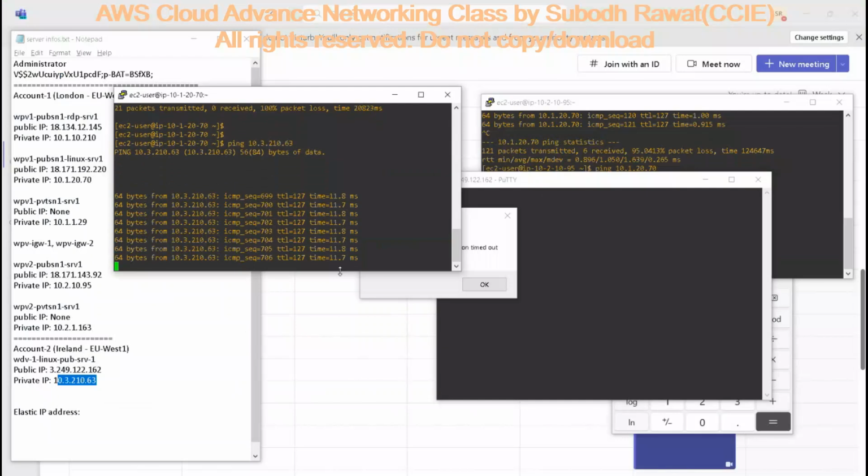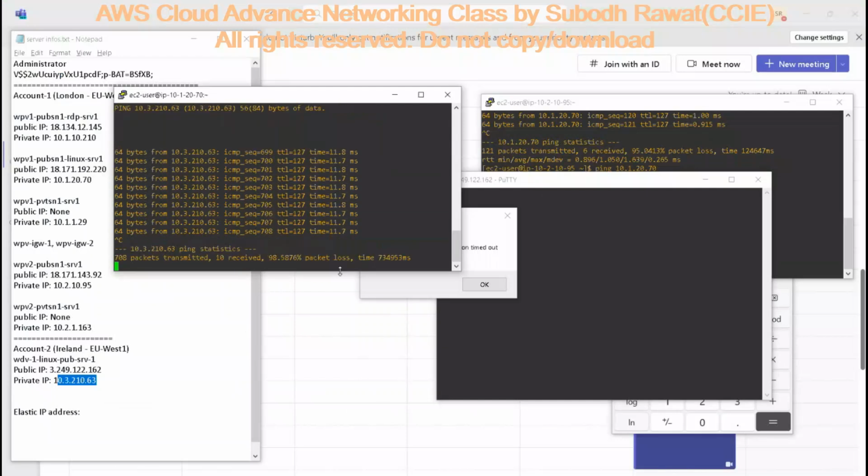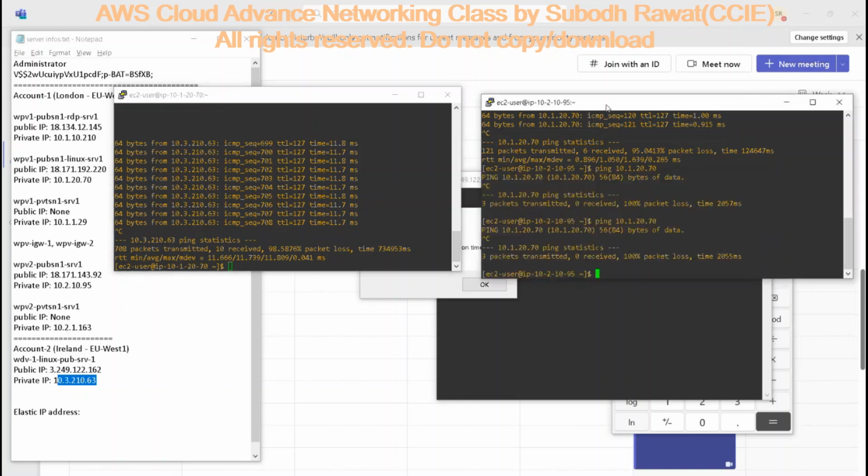So this is what I was saying to you. One more thing: you see that TTL value here, not the TTL time. So this is latency. You know the networking, right? In latencies, your latency increases when the distance from one server to another server, or your data center distance, increases, right? So this is an important point for you as well.